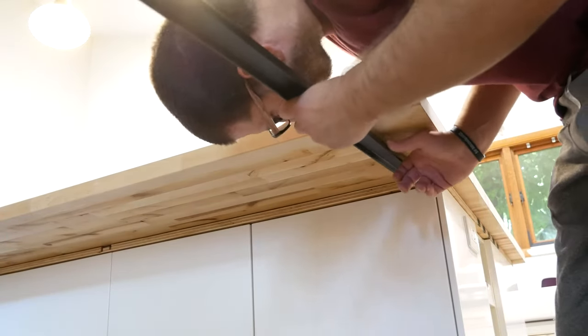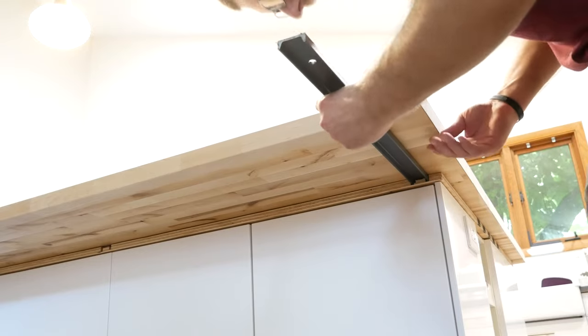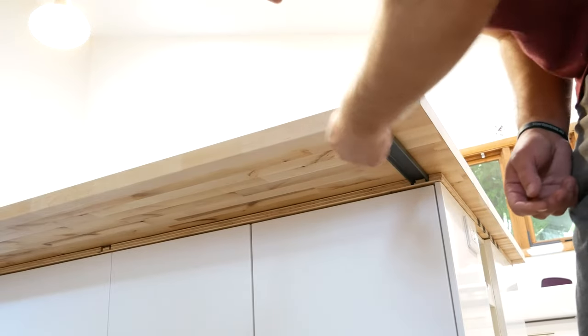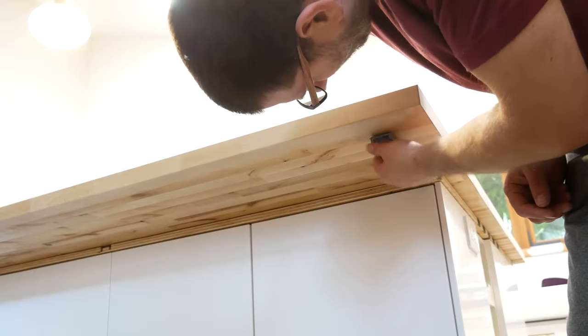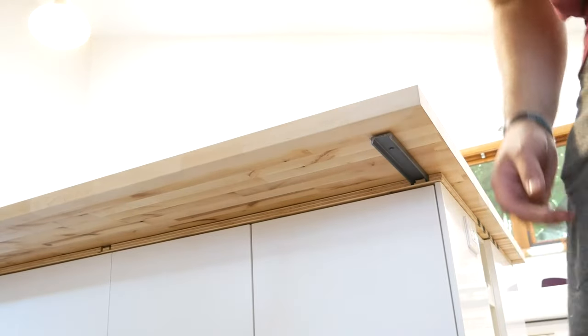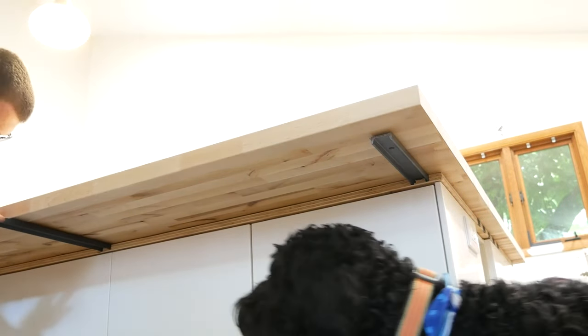Then I put in my metal strips that help support the overhang. I had to make sure I put those in while I was mounting it because I had some mounting screws that went through that and into the butcher block.